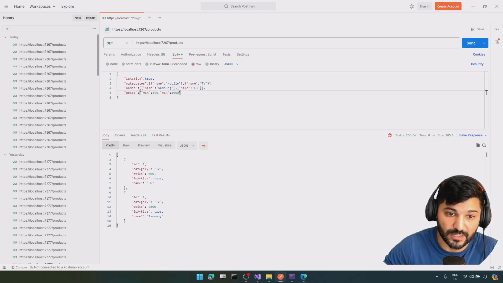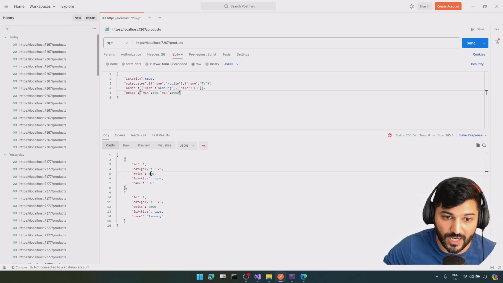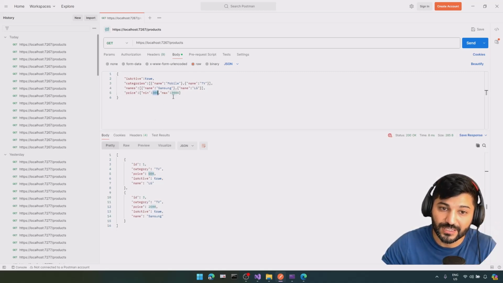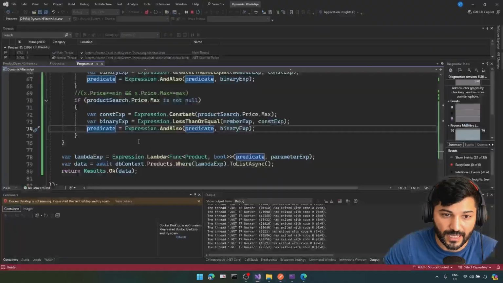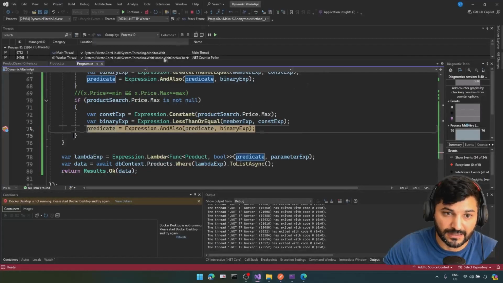It means we should get these two results again. Why? Because the price is greater than 300 and less than 3000. So let's send and see. Here we are, and let me just add the breakpoint here and send the query again, and let's continue.